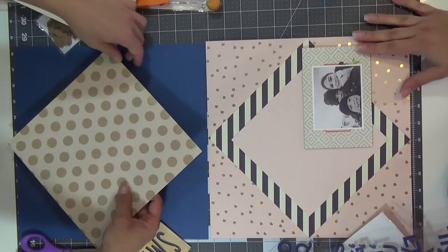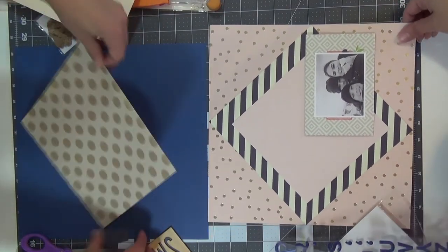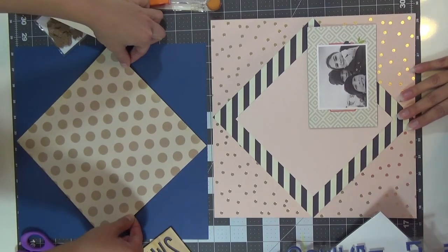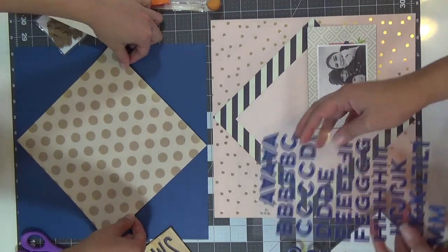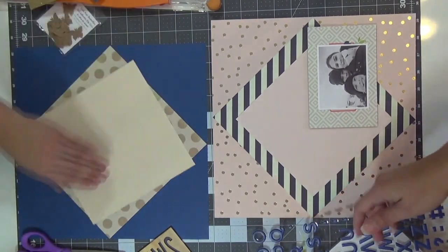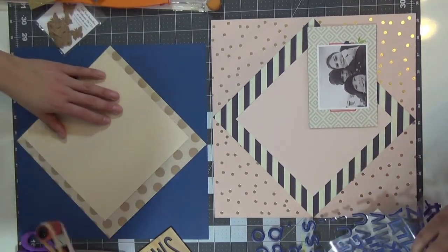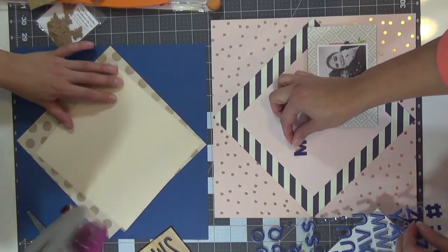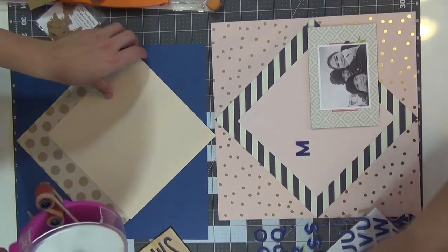Okay, let's see. What do I want my title to be? Yeah. Ours are pretty much going to be similar using different colors. At least we're giving you two different colorways. Yes, you can use our mood board in many ways. What? Of course. That would be it. It runs out. Of course. Oh, no. It just got stuck.